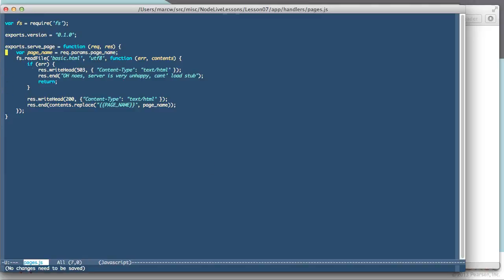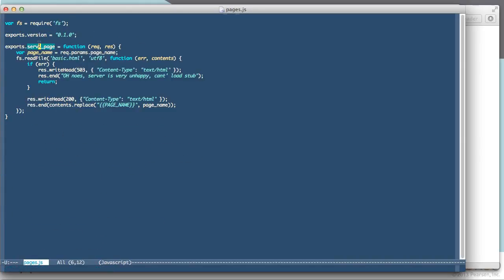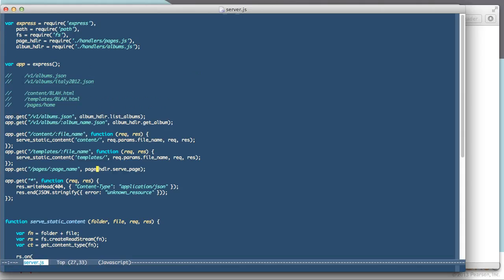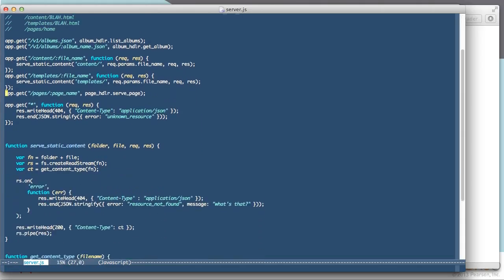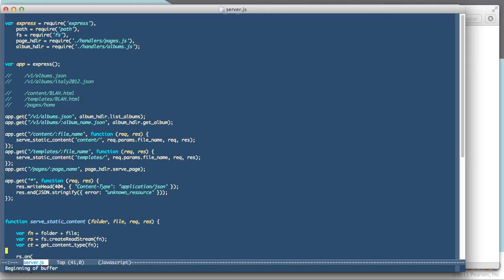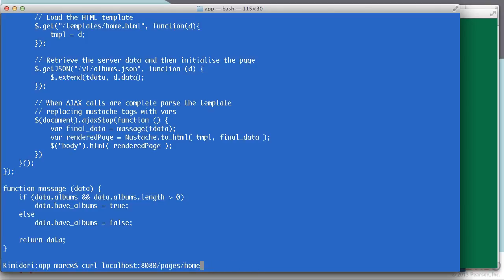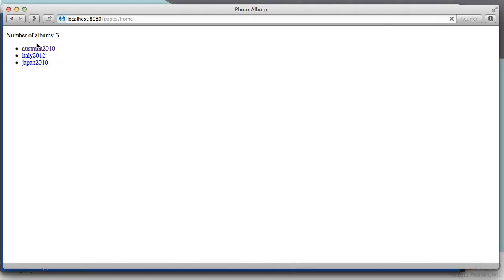So that's with pages. It has fs. It has everything it needs. And I require the pages handler here. And my pages route is updated to work with that new servePage function like that. So you'll now see that all I have left here in my file are some functions to handle the serving of static content. And we'll look at how to get rid of those in another part. So again, let's come back here, check things out. Let's just try pages home, and great, that still works. Here in the browser, it all works just fine. So that's the basic idea of how I go about factorizing my code.